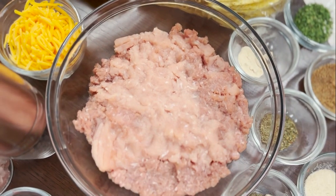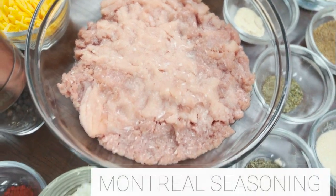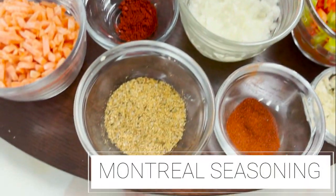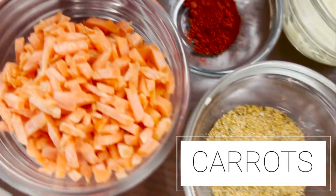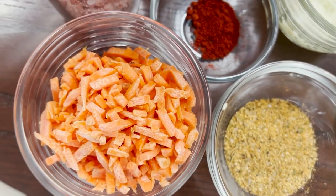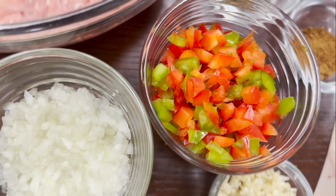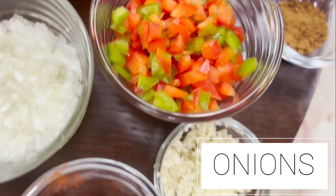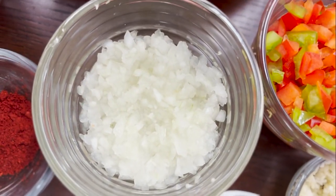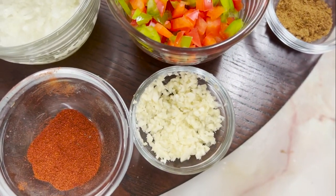B3, B6, B12, magnesium, niacin, phosphorus, selenium, and zinc. Montreal chicken seasoning: A, C, D, calcium, iron, potassium. Carrots: A, beta carotene, biotin, and potassium. Bell peppers: A, B2, B6, C, folate, niacin, potassium. Onions: B6, C, folate, magnesium, potassium. Garlic: B6, C, manganese, and selenium.